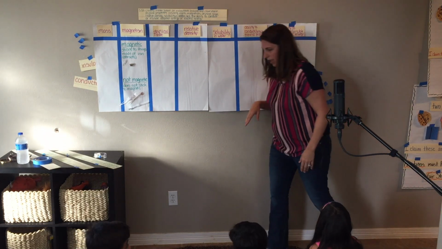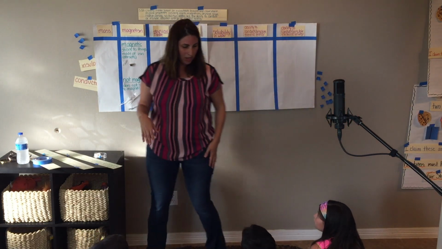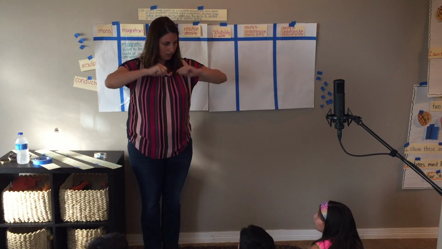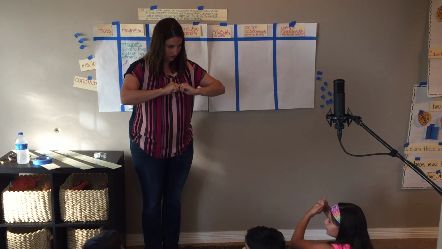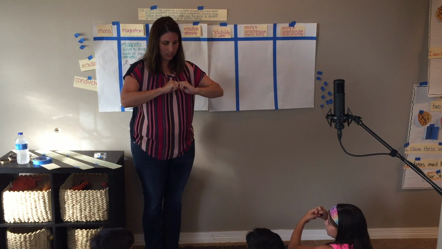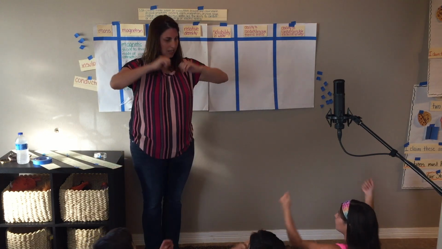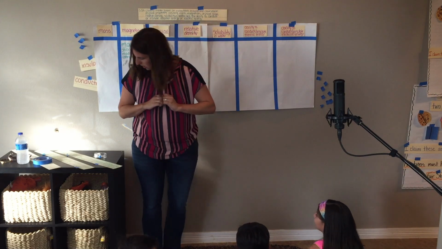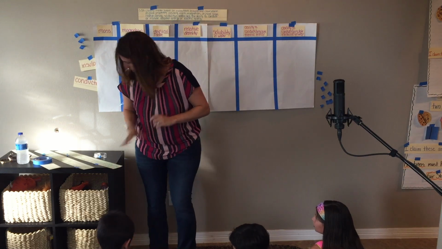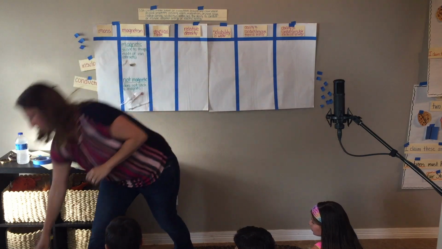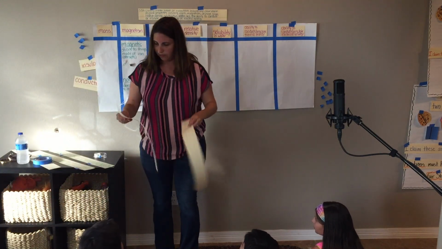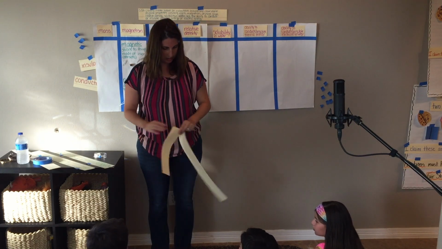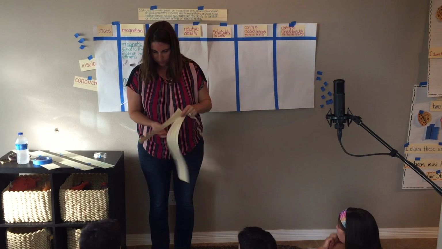So the first word that we are going to talk about is what actually made the light bulb light up, and that is a conductor. Can everyone show me the motion for conductor? And a conductor lets electricity flow. So let's do it together. A conductor lets electricity flow. So, Luke, can you please write down on a sentence strip the definition of conductor and what it means. A conductor does what? It lets electricity flow.